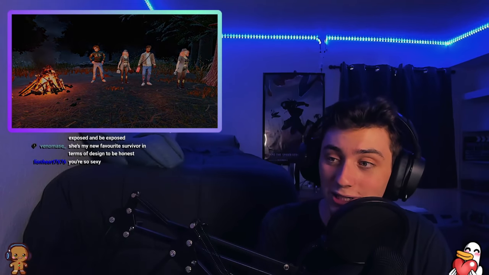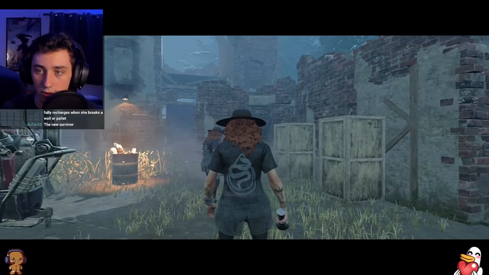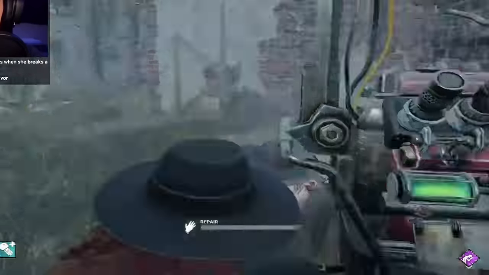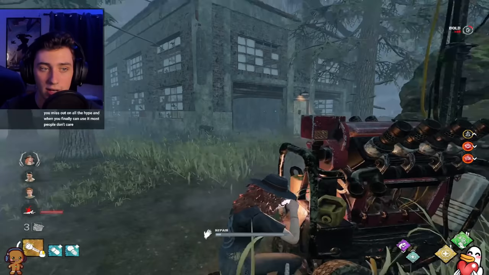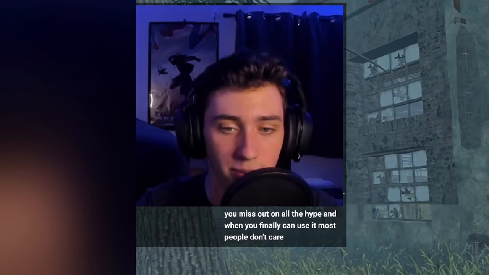They nerfed Scalped Topknot for Oni, which kind of sucks because that was such a fun add-on. She's my new favorite survivor in terms of design. Yeah, honestly, she's one of my favorites too. It's a Trapper. So Trapper got buffed with this change. Now he starts with 2 traps, and there's also always 6 traps on the map by default.